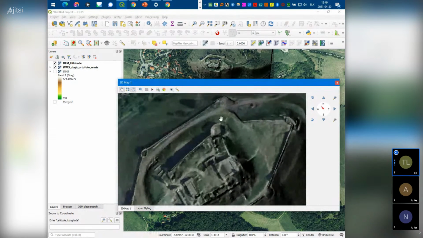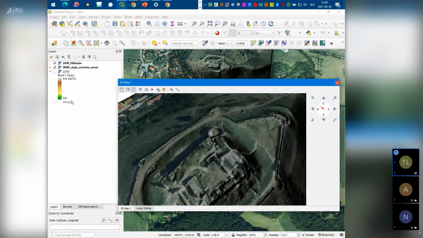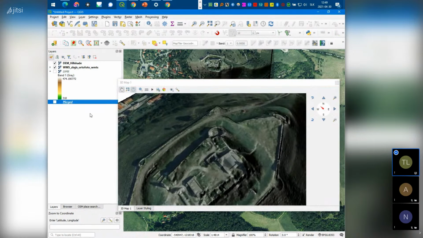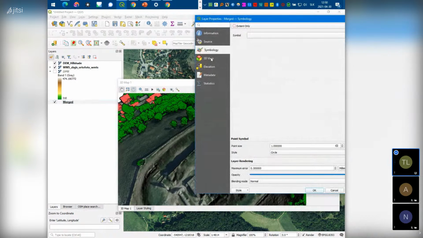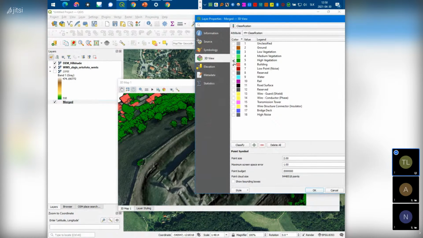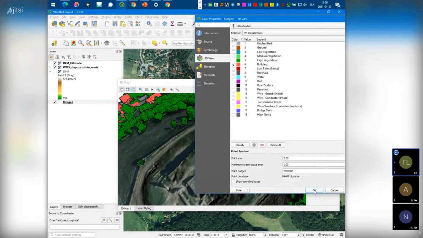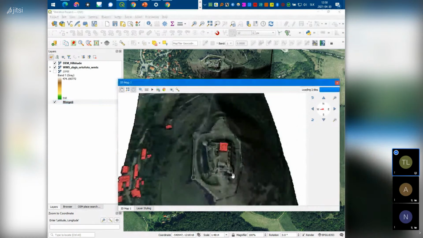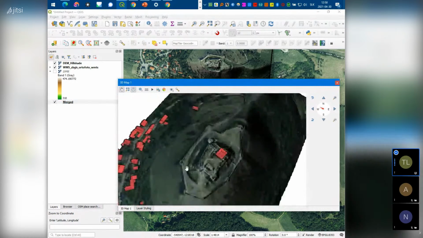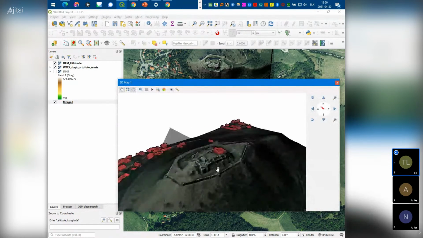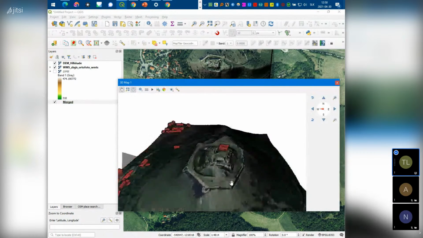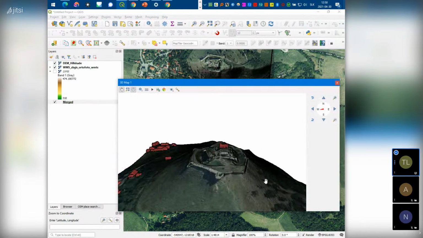You can turn off the classes. For instance, if you want to have just the buildings there, you will switch it from the point cloud symbology in the 3D view, and we will have just buildings here, and so on. Okay, it is a lot. Those are a lot of things to talk about regarding the displaying of 3D data. For instance, you can make a really nice animation here. You can play with the elevation offsets and so on. But I will go for the next.